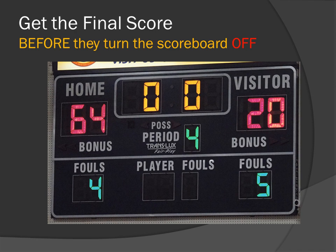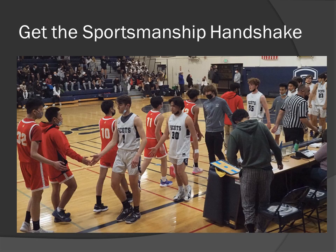Get the final score before they turn the scoreboard off. You need to shoot this one fast, because in some cases, within seconds after the end of the game, the scorekeeper kills the scoreboard. And the reason why you have that is because someone will sooner or later ask you, what was the score of the game? You have the picture of it. You've got the final score. Also, get the sportsmanship handshake at the end of the game.